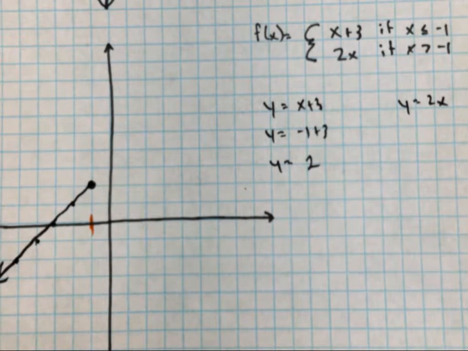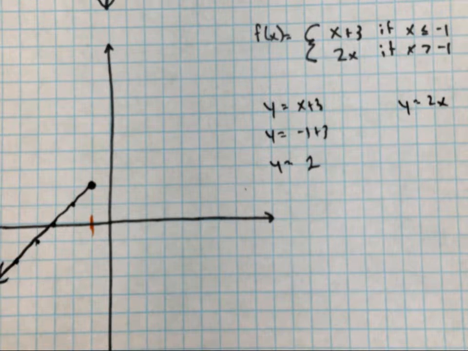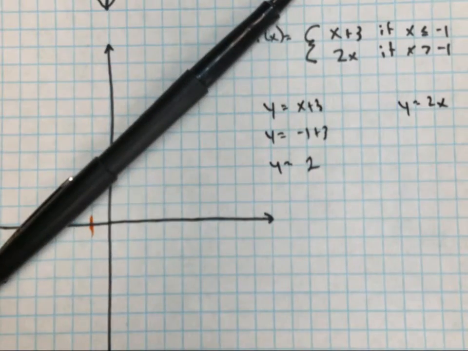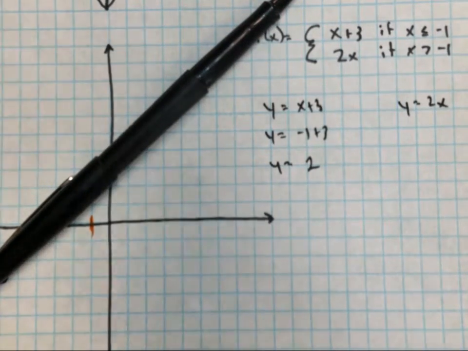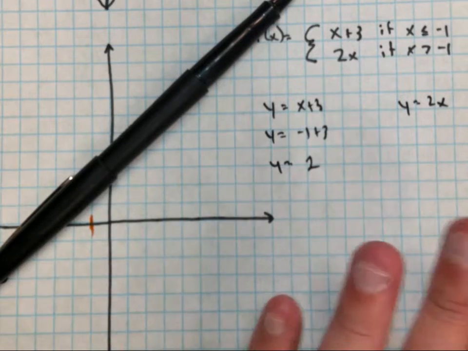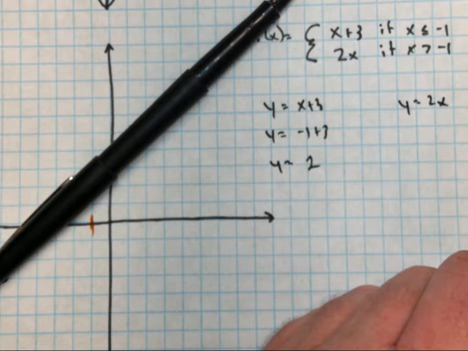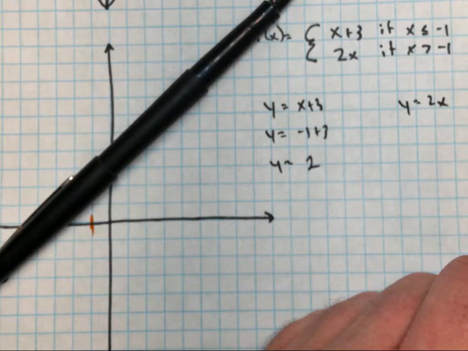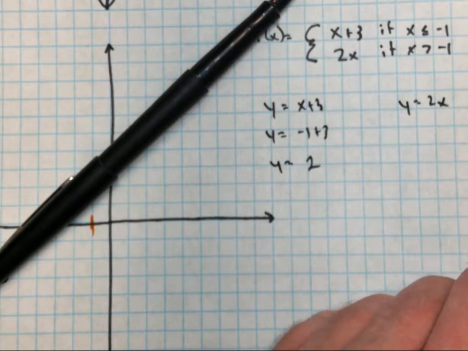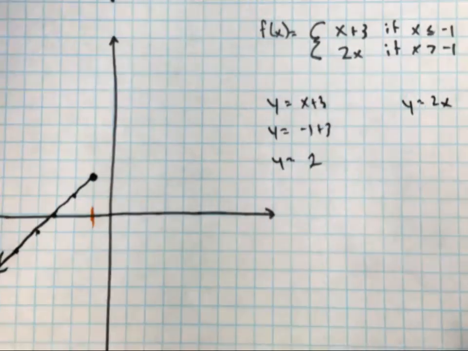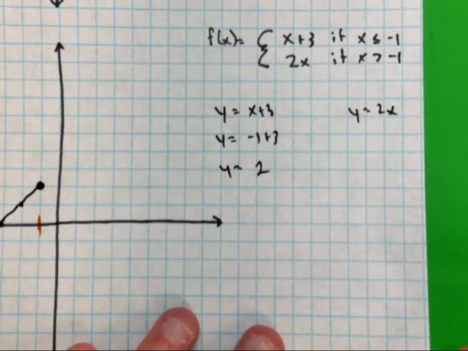How many were taught this way, the shortcut way last year, the restriction point? Okay. How many were taught the other way? Okay, there were either two ways. It was either the other way or restriction. I'm going to ask that question one more time. That's going to be the third multiple choice I give. Okay, good answer. How many were taught the shortcut way? Raise your hand. Keep them up. How many were taught to graph both lines and erase? How many don't remember? Okay. Well, then this is a whole new ballgame.